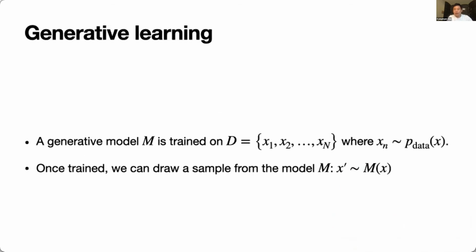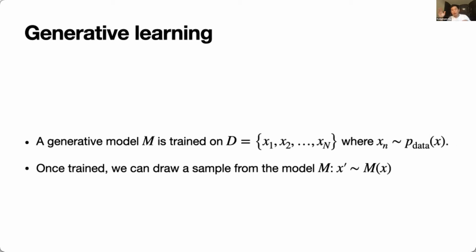So then, in order to think about it, we need to think about generative learning from scratch. So what is generative learning? We train a generative model M on a set of data points, where a data point refers only to the example from the input. So we don't have paired data, just data without any labels, so unlabeled data.